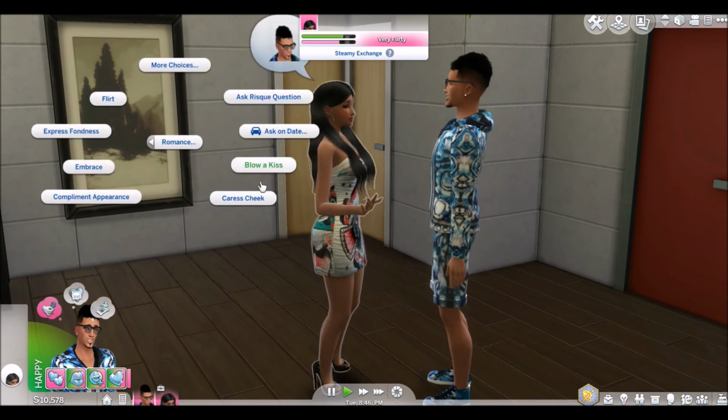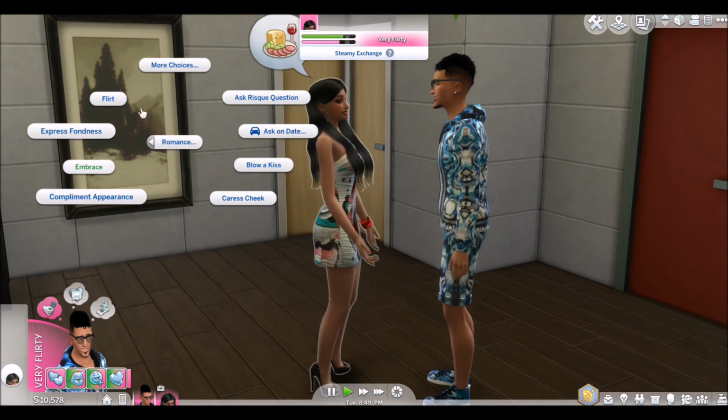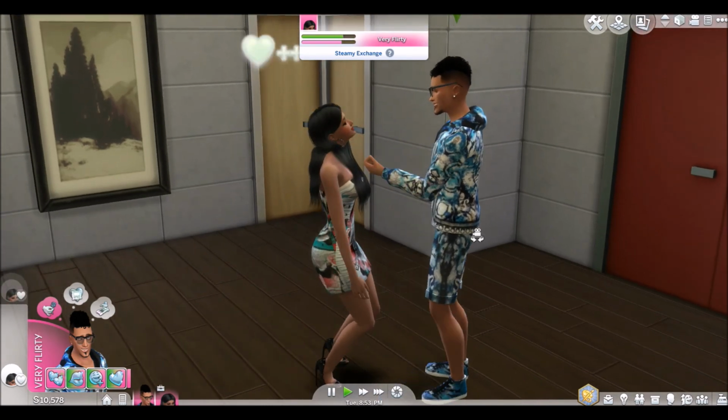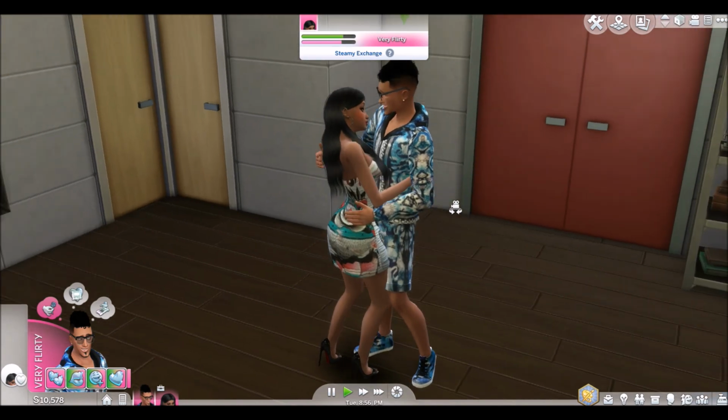I want her to be shorter than him. So let's have him, let's see, embrace her. I want to see propose. Ooh, he wants to propose to her. Why don't you go ahead and kiss her? And we'll see if it makes a big difference. See, it's not too bad. It's not the best, but it's not too bad, okay?